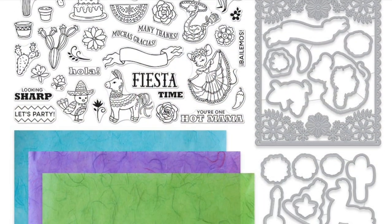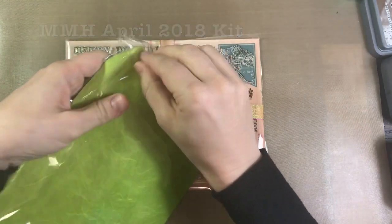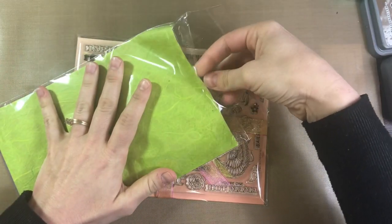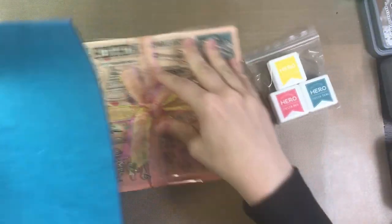Today I'm doing a 10 cards, 1 kit series featuring the My Monthly Hero April 2018 kit. This is part 1 of a 2-part series in which I will show you cards 1 through 5. Before I start making the cards, let's take a look at what comes in the kit.